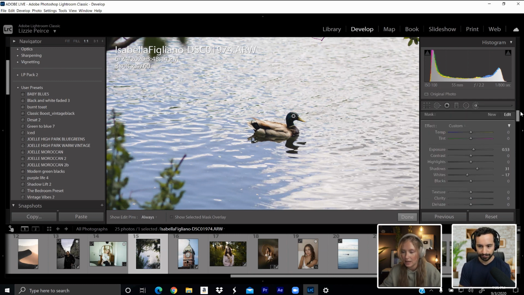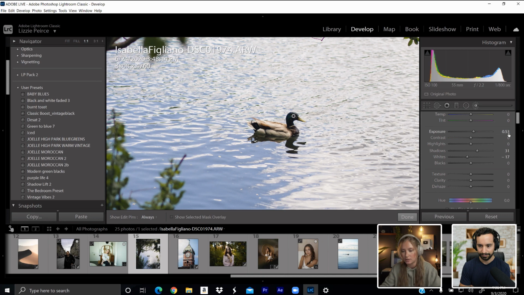Sometimes, and I think when I first started, my initial process in editing this photo would be to bring up the shadows overall on the image to be able to see the duck better. But that's not the way this image looks true to your eye, and you can tell how much the shadows have been brought up, and it looks unnatural. So I find the most natural way to make a subject like this visible is to edit the rest of the photo the way you normally would, the way that suits that image, which is what we did, and kept everything pretty shadowy.